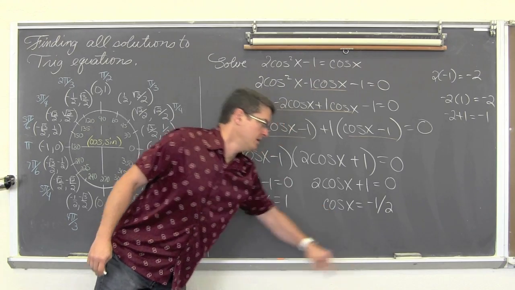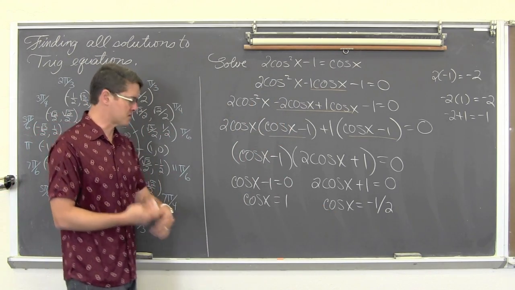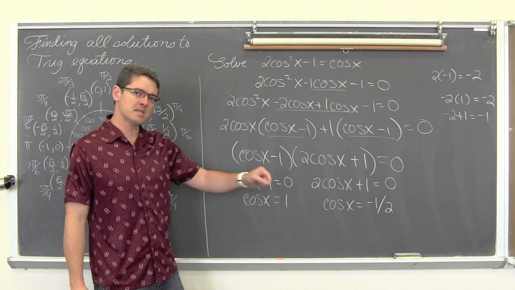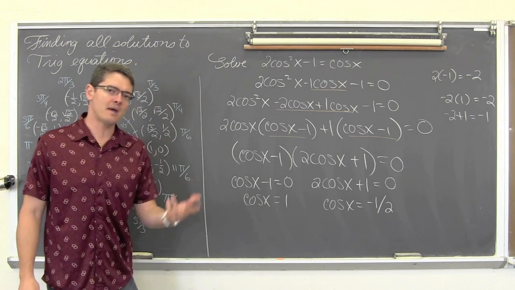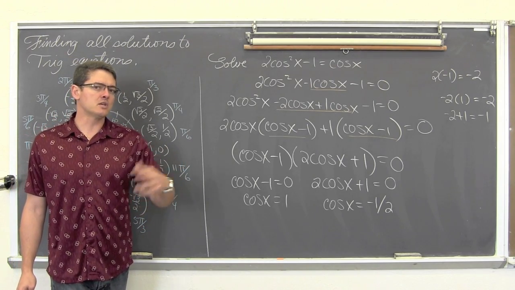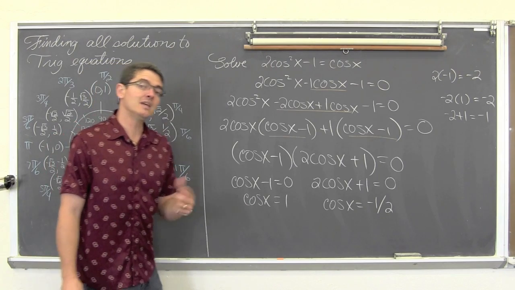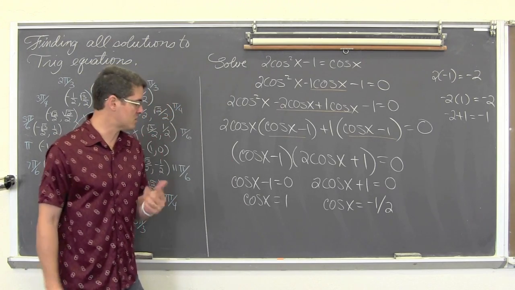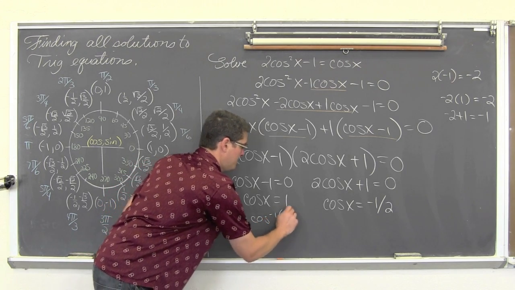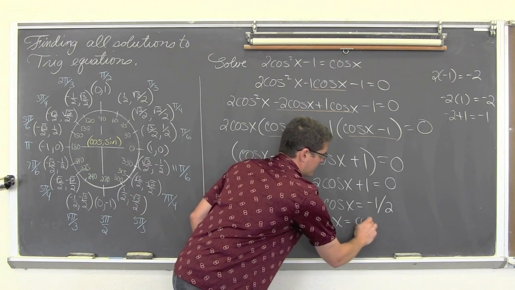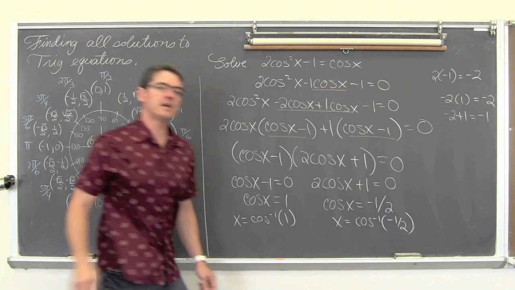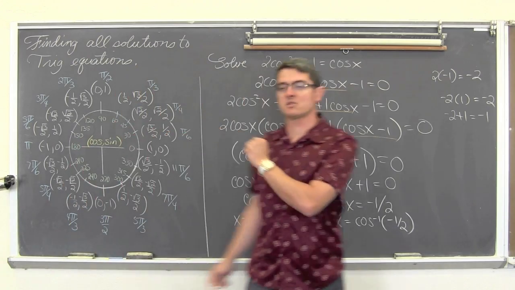With the unit circle to look at, we could probably just write down the answers, but I want to add that extra step of clarity, since you might be just learning this for the first time and need to see all those steps. We're going to get the cosine function away from the x, not by dividing, because it's not cosine times x, it's cosine of x. It's actually a math function. We're going to undo that math function with the inverse function, kind of like you undo addition with subtraction. We're going to undo this by doing the inverse cosine function to both sides of the equation and get x is equal to the inverse cosine of 1 and x equals the inverse cosine of negative 1/2.